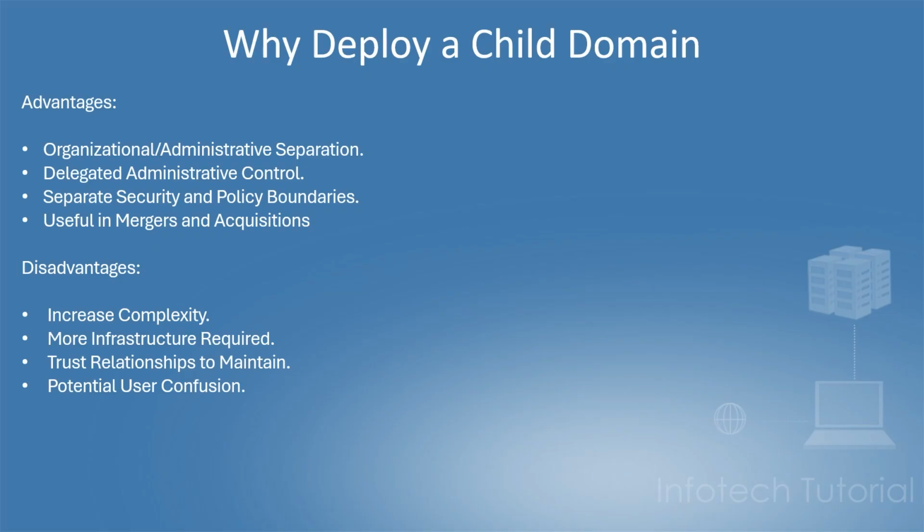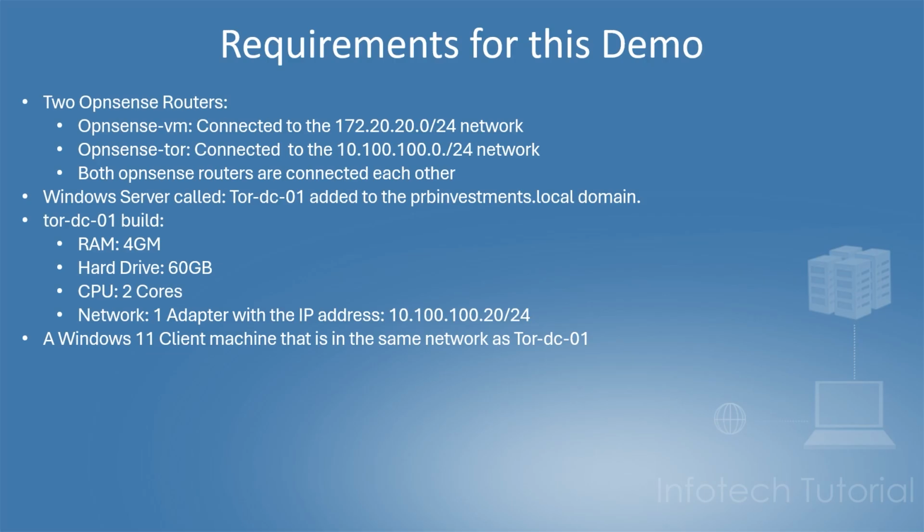Now, child domains are rarely deployed, and you would want to deploy one if you had a branch office in another country, or if you need different policies to govern both sites. The child domain would also have its own administrators and IT personnel to manage it. So before you deploy one, you would want to definitely speak with your stakeholders to ensure that you're making the correct choice. And for the requirements, I'm basically continuing from my last video.